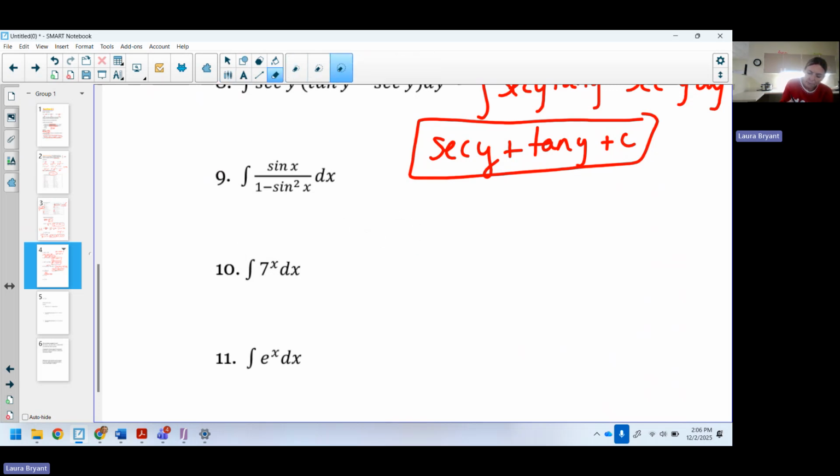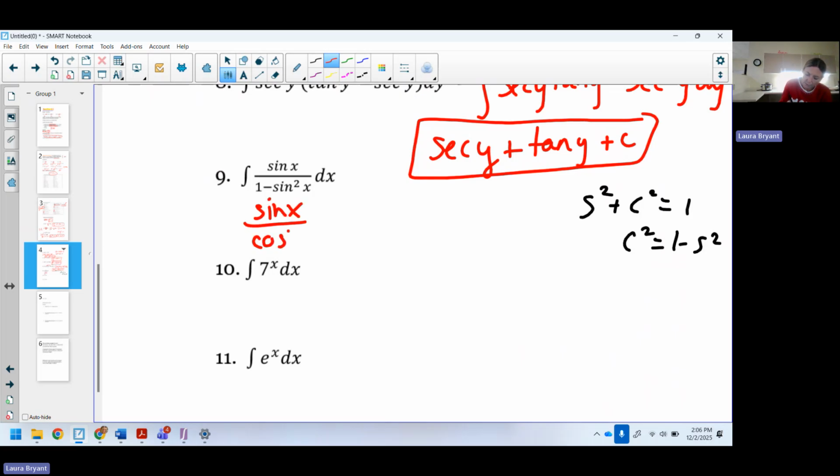So the thing you're going to use here is a trig identity. So if you remember that sine squared plus cosine squared equals 1. And if I solve that for cosine squared, I get 1 minus sine squared. So if I put that back into my problem, this becomes cosine squared. Okay, then I look at the sine over cosine, and hopefully you can look at that as well and think of that as a tangent. Sine over cosine is tangent.